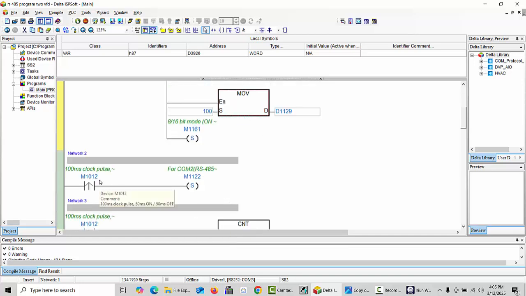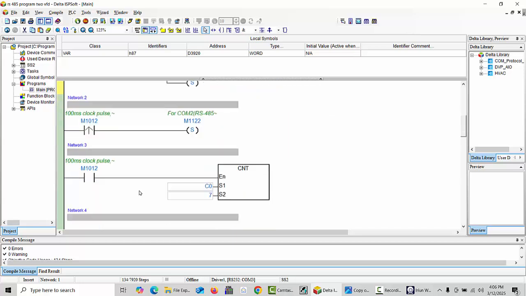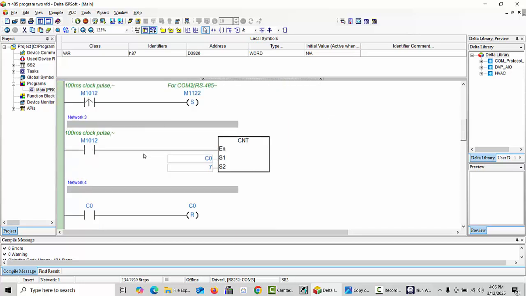In the next network, you just choose this rising edge. Rising edge is the 100 millisecond clock pulse in the PLC, and then you make this a set condition for M1122. Next, M1012 is the clock pulse, and you can increment a counter with it.